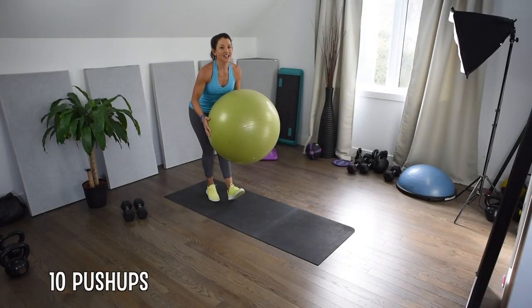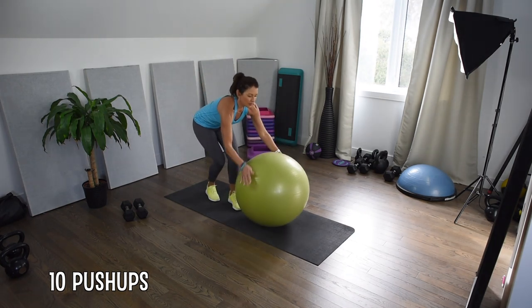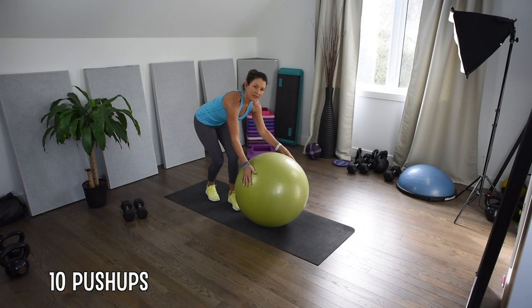Are you guys ready? Let's get sweaty. The first exercise in the workout is stability ball push-ups. We're going to start with the hands towards the top of the ball, but kind of on the side. Fingertips are pointed towards the floor. That's going to be the most comfortable position for you, the most biomechanically correct position.